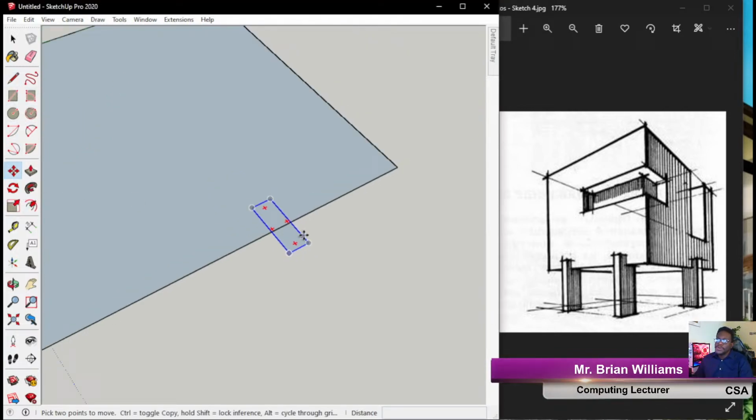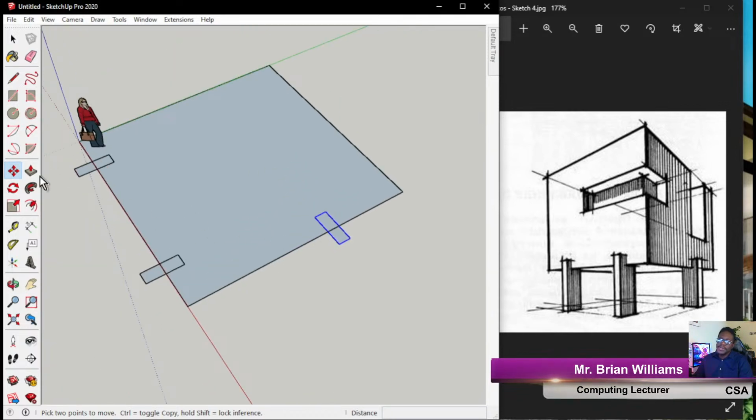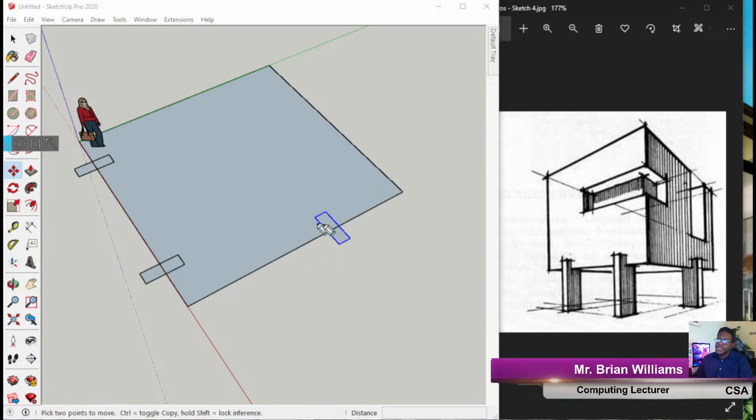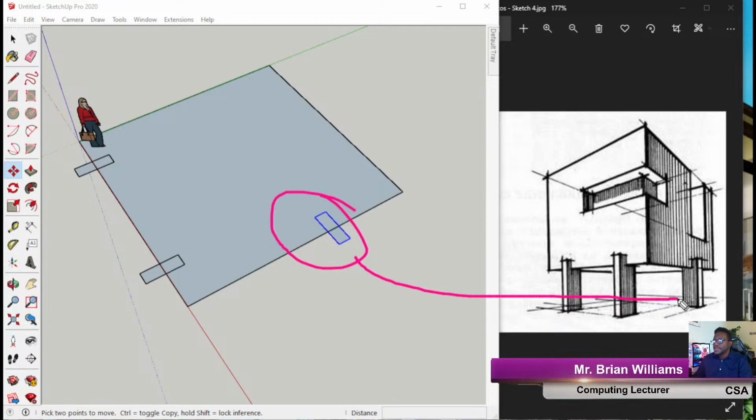So I would say this column here would represent this column. Now, one of the things that I am really going to throw to you guys is, if you remember the idea that we had before, where we're using the 3D sketch to expand on our real sketch.